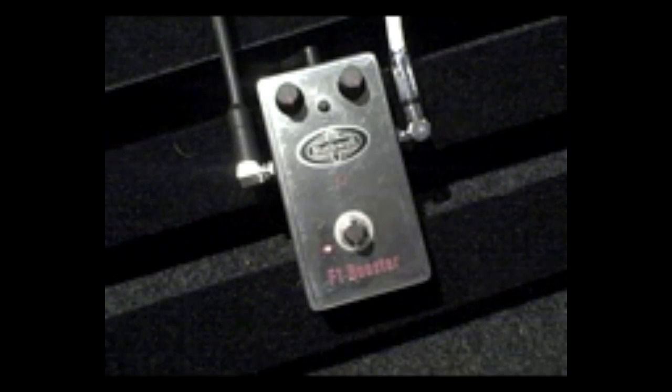I like it. I like it a lot. Might hang on to it for a while. Whether it's going to replace the Atomic Booster, don't know. I might even do a shootout between them, see which one comes out on top. But that's for another day.